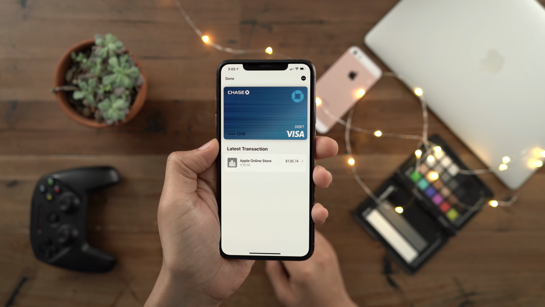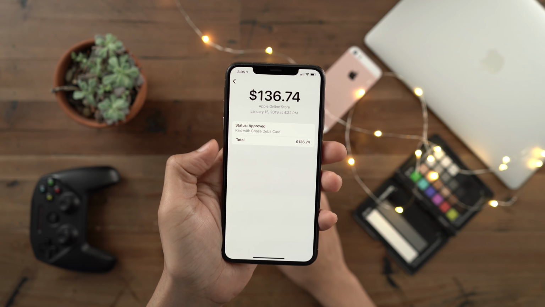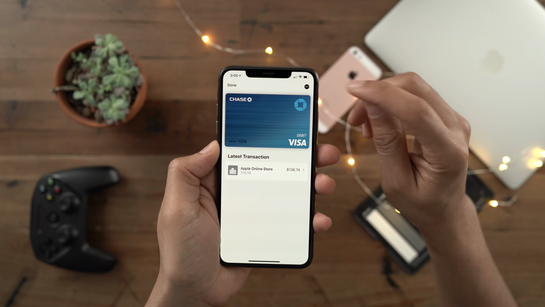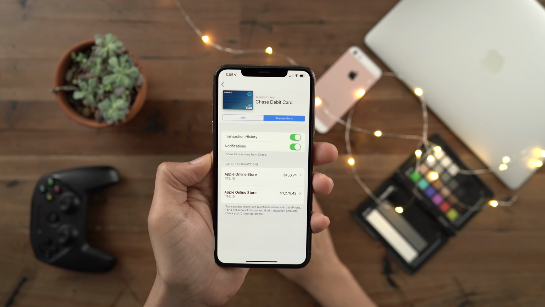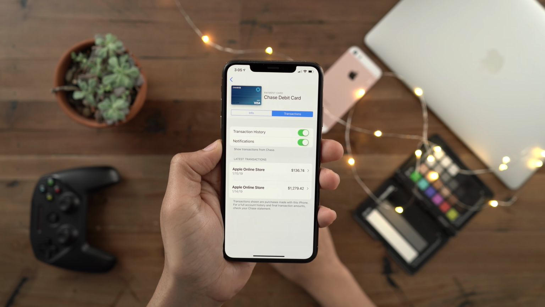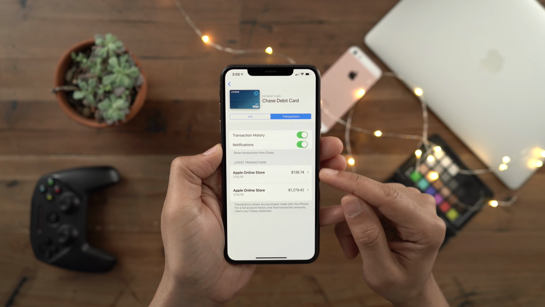In the Wallet app, you're going to notice a whole bunch of UI tweaks, some big, some small, so you can tap on individual transactions and see those. And when you tap the info button, you'll notice a slightly redesigned table view. It now uses those inset rectangle rows, which have that bubbly look. We've seen this look before, but it's a brand new look for the Wallet app.